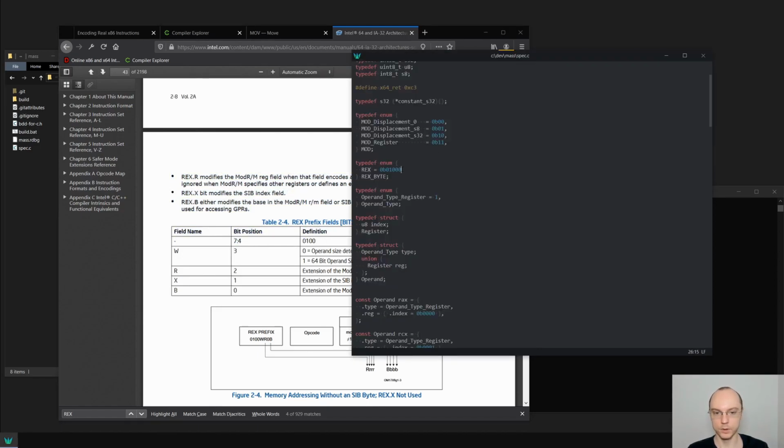And then we have 4 bits of zeros. It's really unfortunate that C does not have this separator. C++ does now, but C still doesn't. So dealing with bits is a bit tricky. Anyway, we have REX, we have REX W, we have REX R, REX X, and REX B.